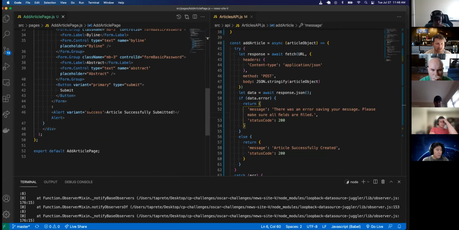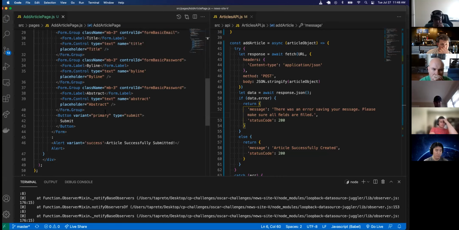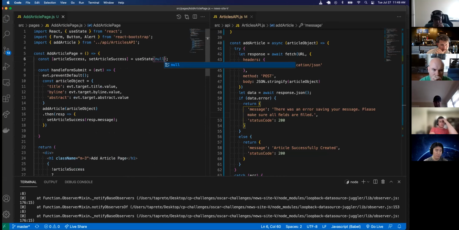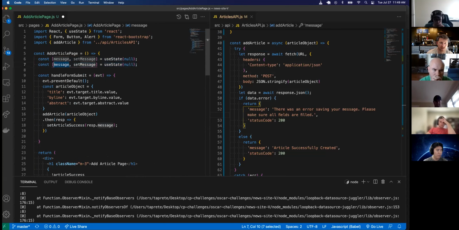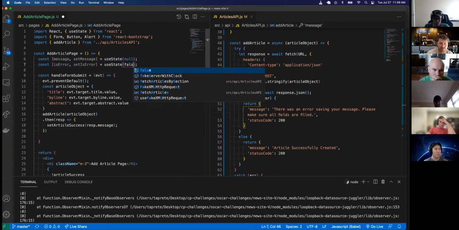And inside of this alert, instead of calling it article success, I'll just call it message. Set message. I'm just doing some refactoring. Set is error to false.